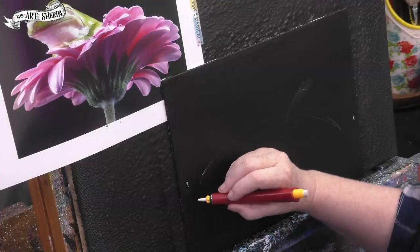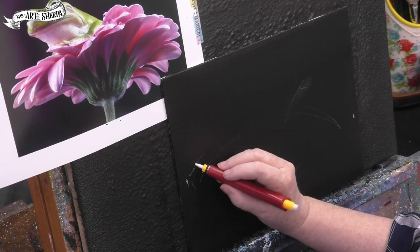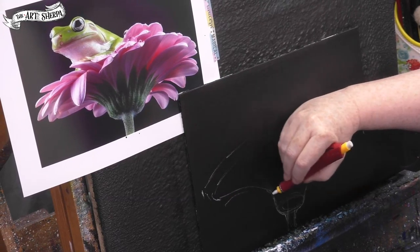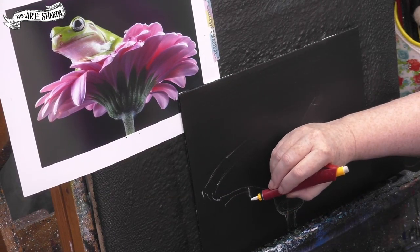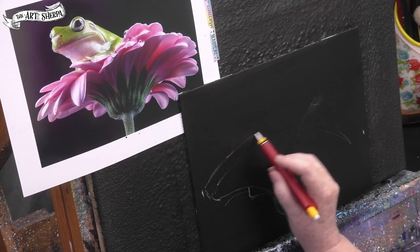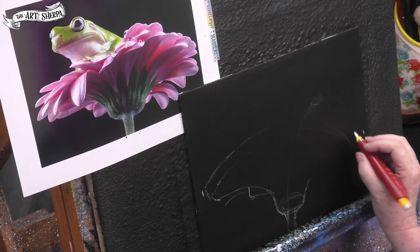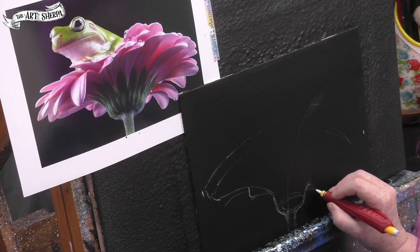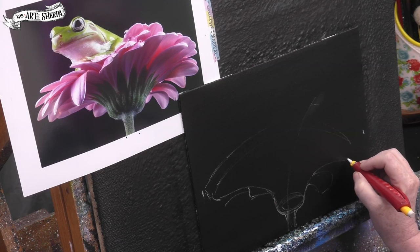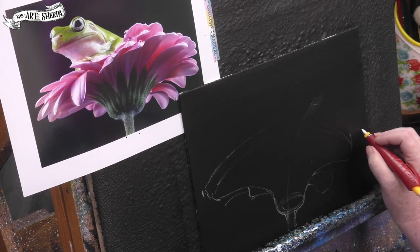Cool. Now, this part of my flower through here kind of comes in like this. We're going to bring it into the flower. We know we've got a little bit of petal that will come here. Notice how this is much more gestural and less detail-oriented, right? So some petals will come here. This frog is not made for management. It is not detail-oriented.